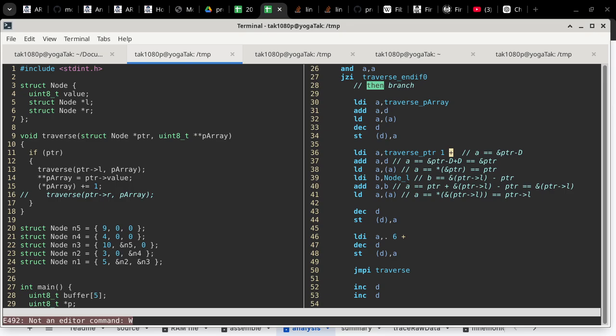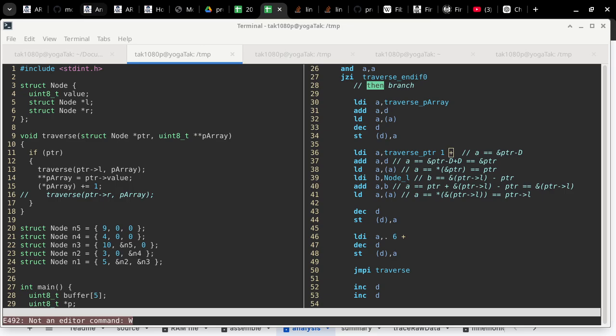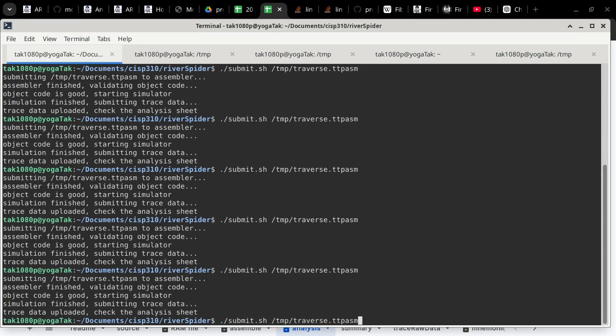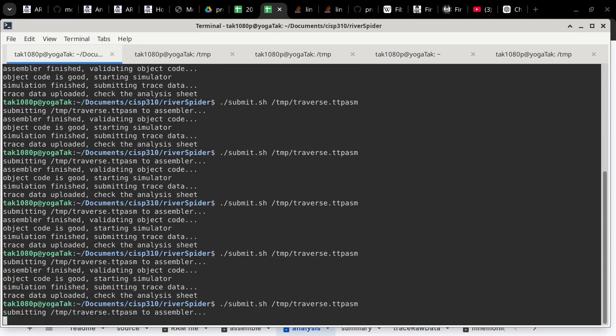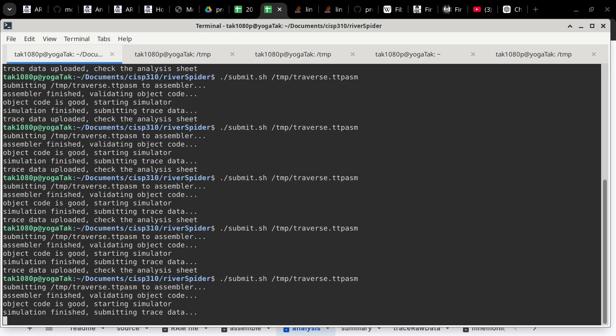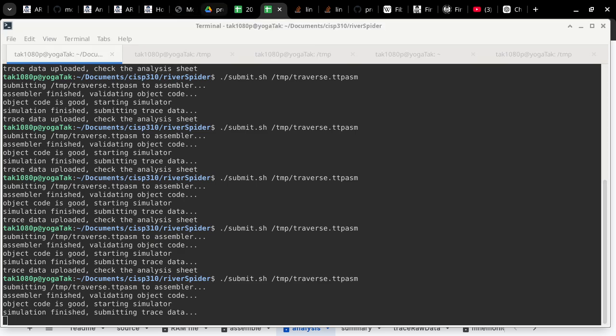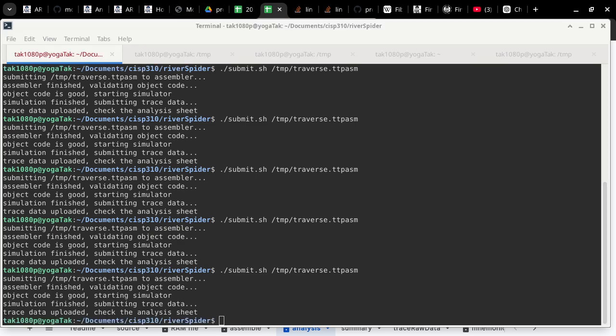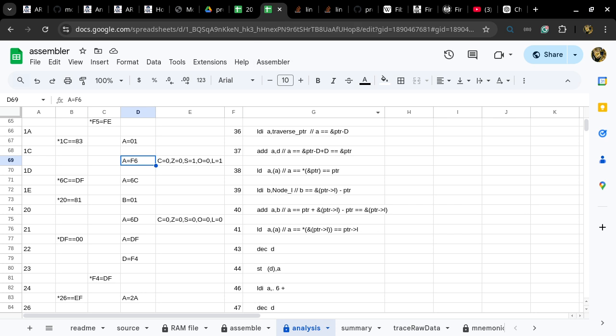Okay, so with this added, I can now go back and retest the code because this time it should not have that crazy recursion. Everything should stop at location F0 and then should go back up again. All right, so the nice thing is the analysis tab actually tracks where things are supposed to be. And it is still a F6. Did I save the program?